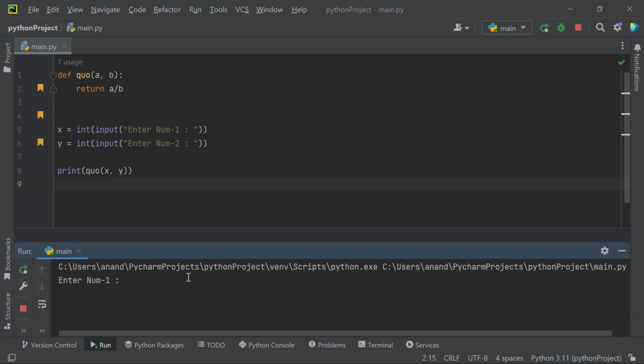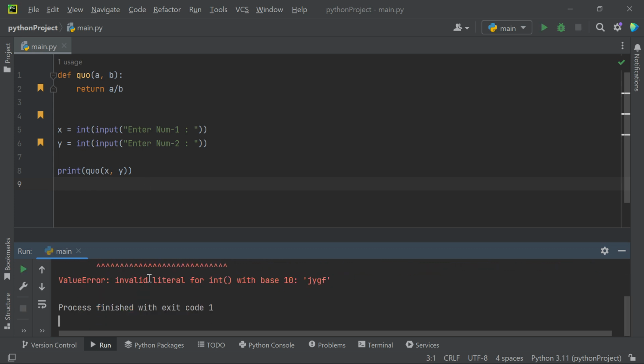Suppose we run it and it tells us to enter a number, and we provide some random string. It is supposed to get an integer but it is getting a random string, so it will throw an exception, that is ValueError. Now you can see the program finished with exit code 1, which means the program crashed.